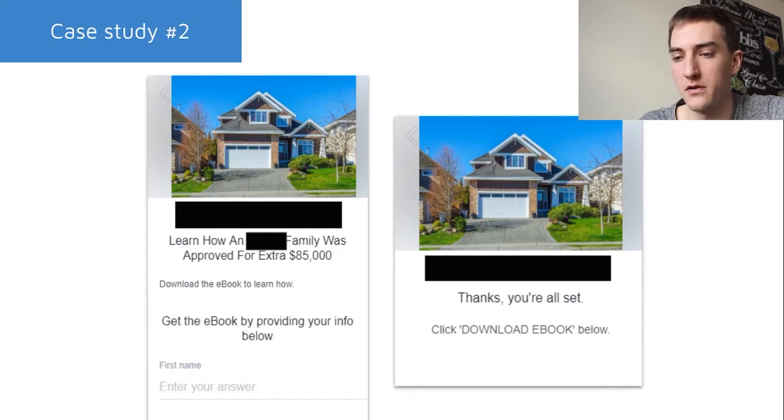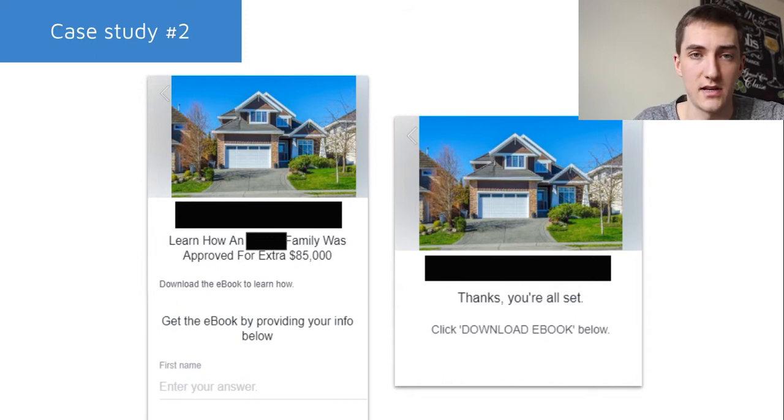So the interesting thing about Facebook lead forms, and we're asking for their name, email, phone number, is Facebook's going to pre-populate this form with their information if they provided that to Facebook already. So the reason this is good is because it just reduces the barrier that somebody is going to opt in.